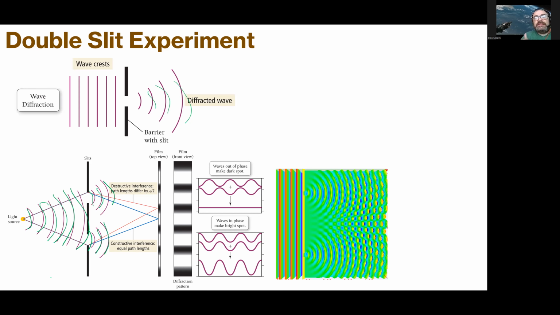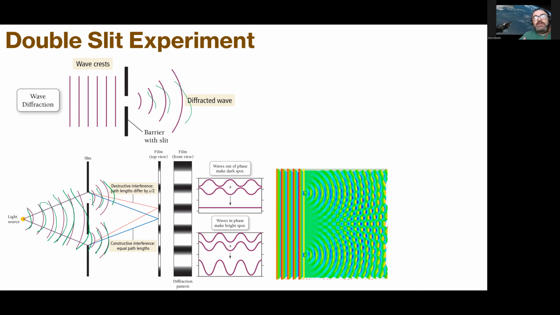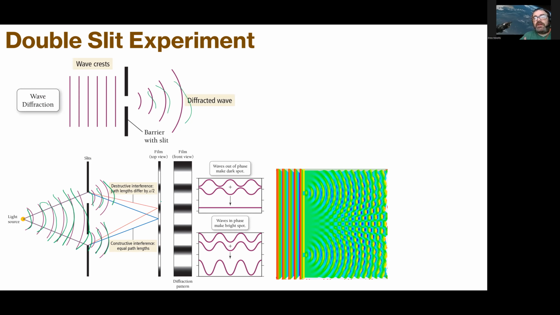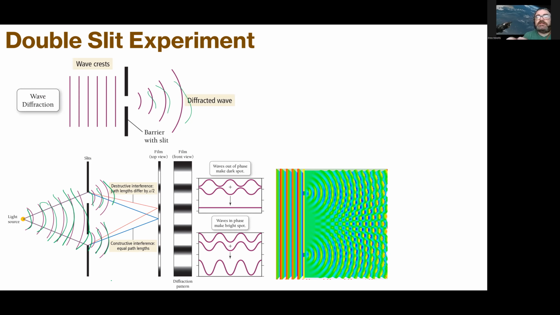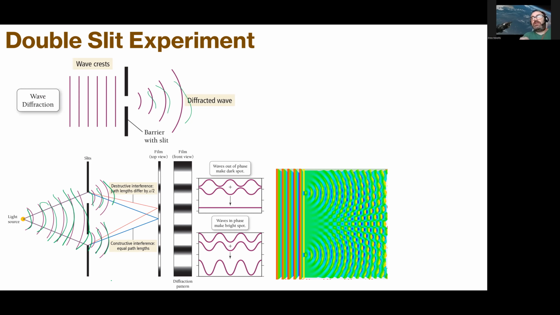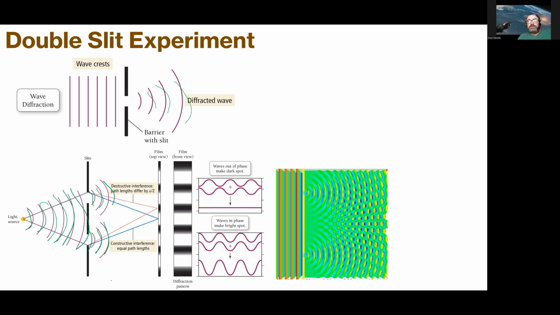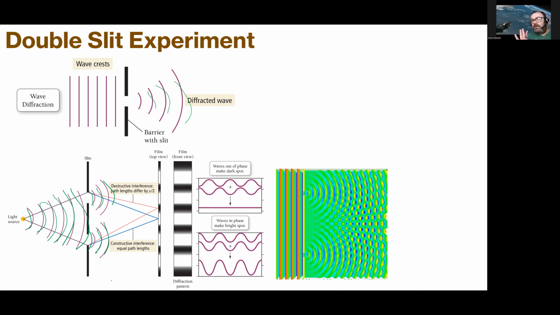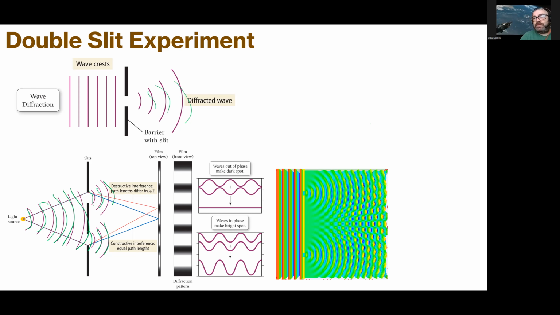And the difference between the two sets of waves here becomes apparent because they start to have constructive and destructive interference. And so you see white light spots and dark spots because of the difference in amplitude of the diffracted waves interacting with each other. This will be important later on, but this is a very wave property to be able to do this.